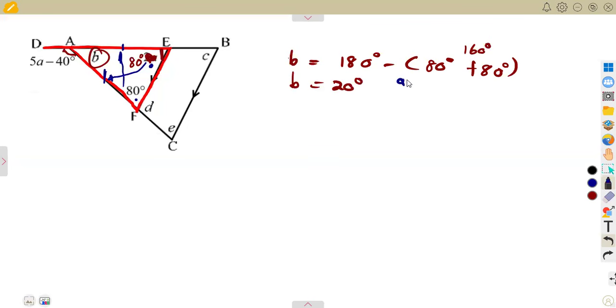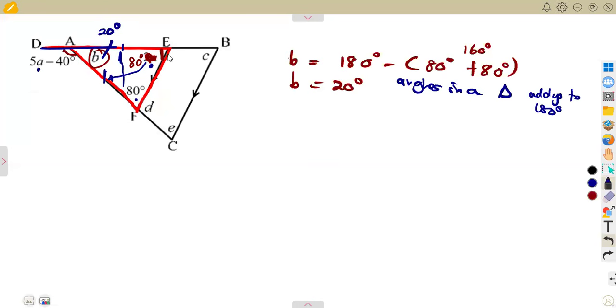So there we are talking about angles in a what? Angles in a triangle add up to 180 degrees. Or maybe you substitute your A here, then you can use angles on a straight line. That one is up to you. All right. So we have got our angle B, which is 20 degrees here.